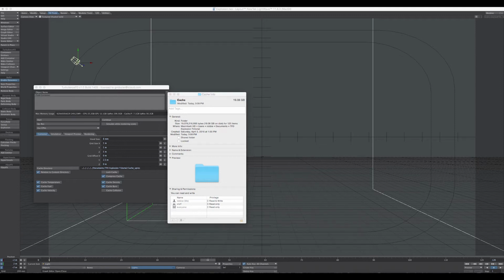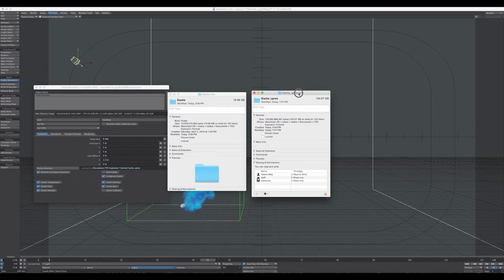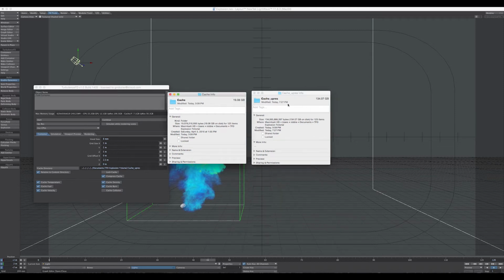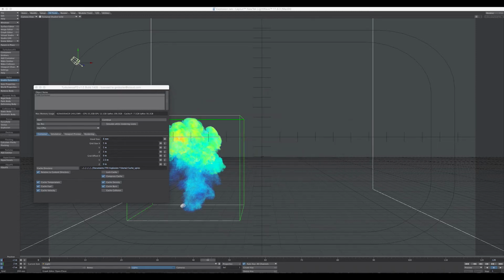This is the size of the up-res file. So we've got almost a 10x increase with this up-res data, which is probably a lot less than if we actually ran a 4mm simulation.